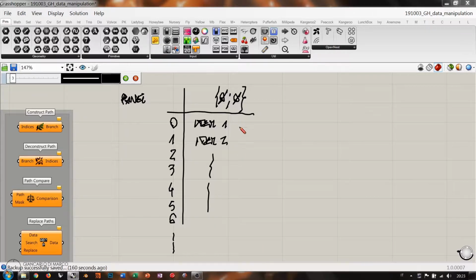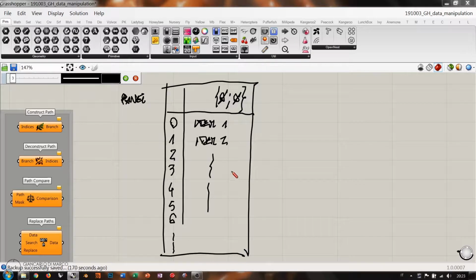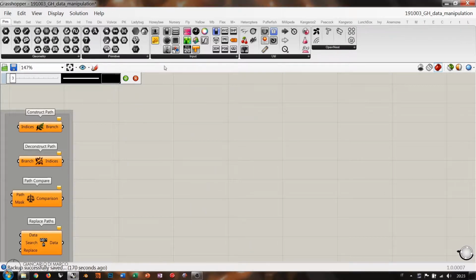So this is a common representation for a simple list inside a panel, which is this tool, by the way. If I grab this here, you will see this kind of structure with the curly brackets and path on the top right corner, then the indices, and then the items listed in the wide area of the panel.